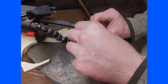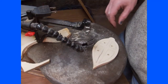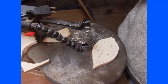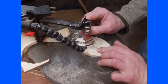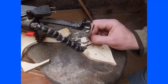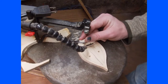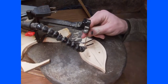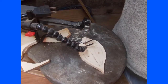Now with scroll saw blades, there's two different types, pinless and pin. Pins are a little easier to work with, but you can't get as small in the nooks and crannies. Now for the internal cuts, you just, again, make sure the teeth are down. Weave the blade through the hole. All I say, the bigger the holes the better. Obviously, though, if you have a feature that's tiny, you need a smaller hole, and that's when the pinless blades come in handy. But then they're held by set screws, so that makes them a lot harder to deal with.